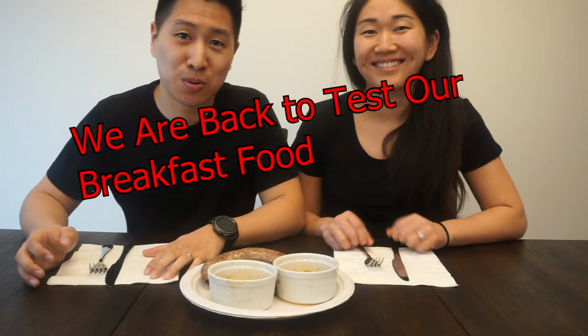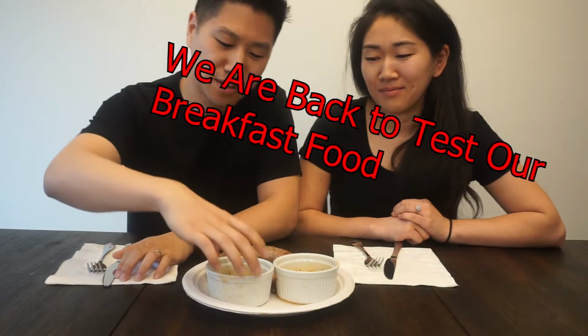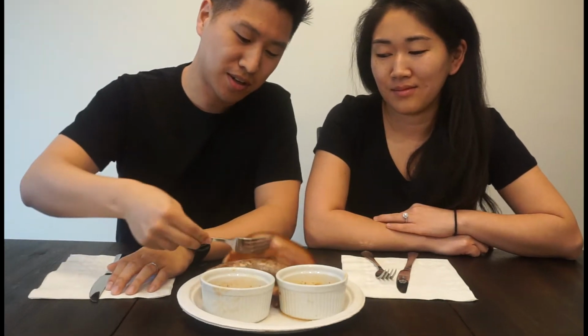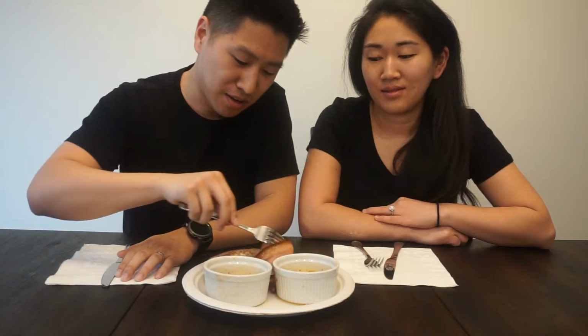Hi guys, so we're finally here to taste how the food tastes now, with our eggs in our ramekin, our two bacons right here, and then our sausage. So we're both gonna try this out, and actually try to have our own separate plate. Much easier to do that. I'm excited.